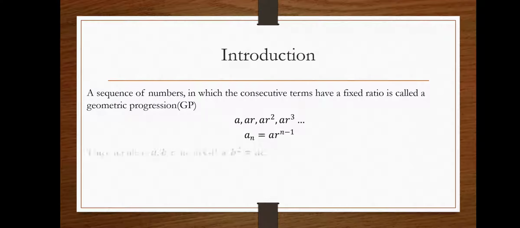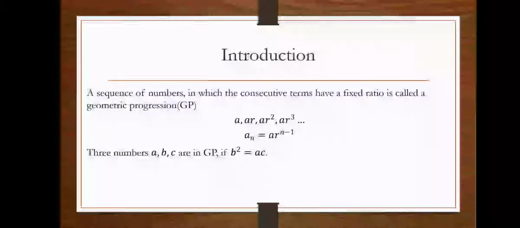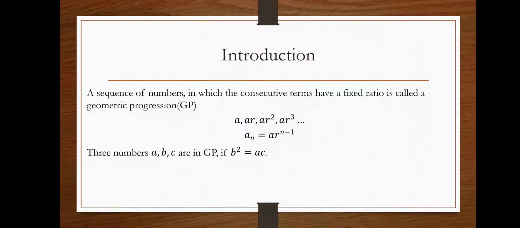And if there are three numbers a, b, c, and if we know that they are in GP, then we can establish the fact that b square is equal to ac. So you can definitely work it out by taking the three numbers as a by r, a and ar, and you can see that a square can be written as a by r into ar. So that proves the fact that if a, b, c are in GP, then b square is ac. Fine.